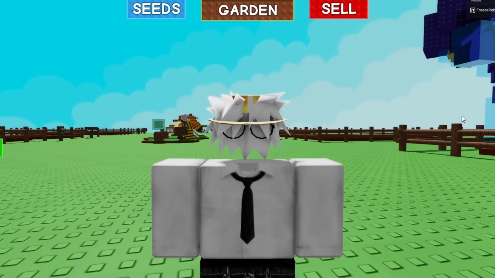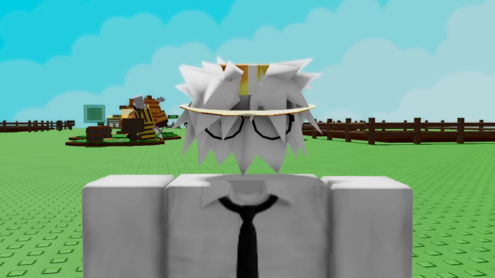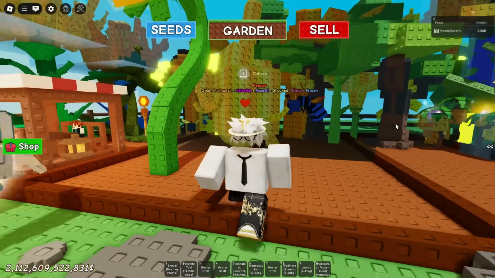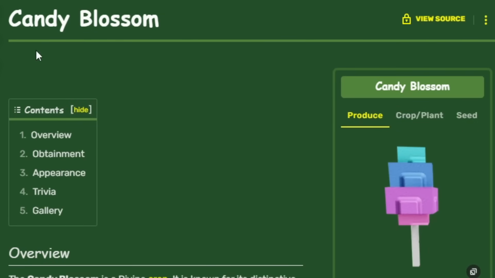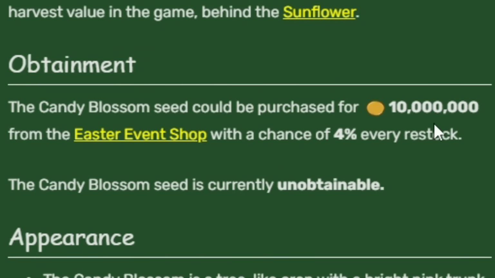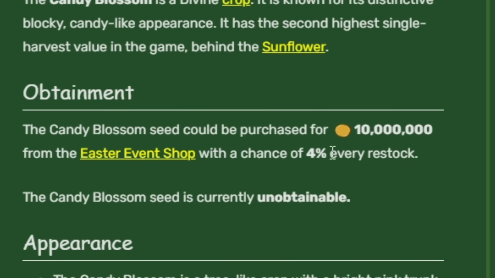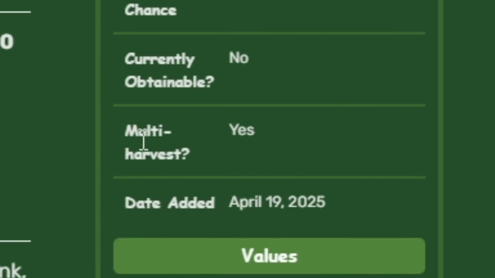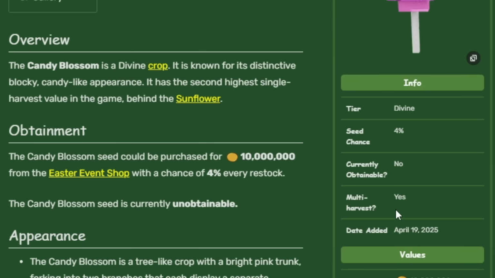The moment I'm sure all of you guys have been waiting for, is the LUMIRA better than the Candy Blossom? So I actually don't have a Candy Blossom in my garden. Call me a noob all you want, I know. So here we are on the wiki. As you guys know, the Candy Blossom is unobtainable. It could have been purchased for 10 million coins, and it was pretty hard to get. Only a 4% chance every stock. It's a divine tier. One thing I really do like about it is that it's multi-harvest. LUMIRAs, on the other hand, are single harvest fruits.